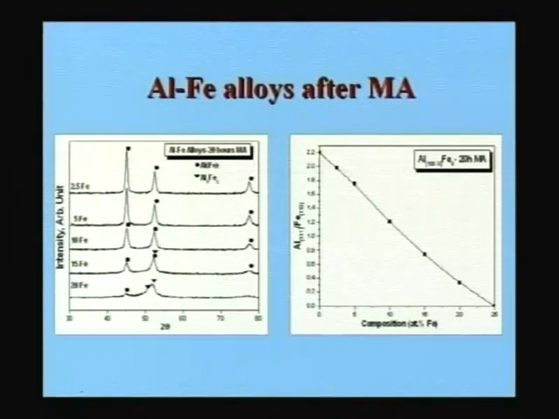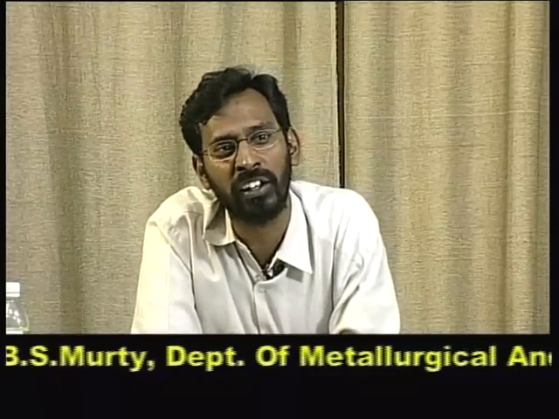So unless you have a preferred orientation, if you have a random orientation, usually the first peak is the most intense peak, and that's what you see here. And when you do mechanical alloying, which is a ball milling process where the balls are hitting the powder, there is no chance of a preferred orientation coming into the picture, because these are all random collisions. So it is not possible for the grains to be elongated in a particular direction. That kind of chance does not exist. So the possibility of the second peak becoming more intense than the first peak does not arise because of texture in this kind of material.